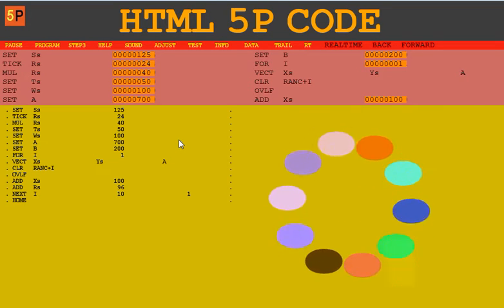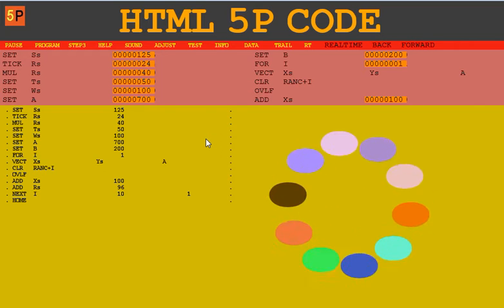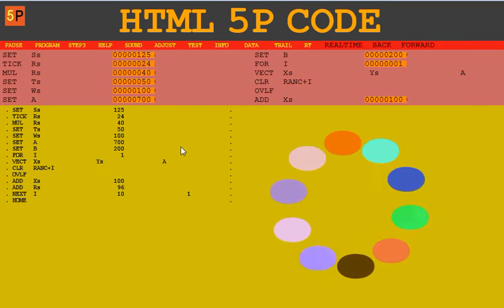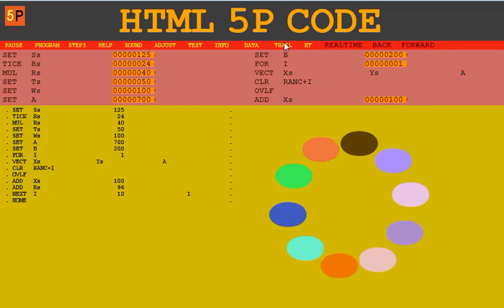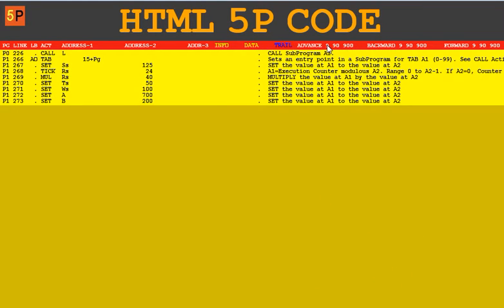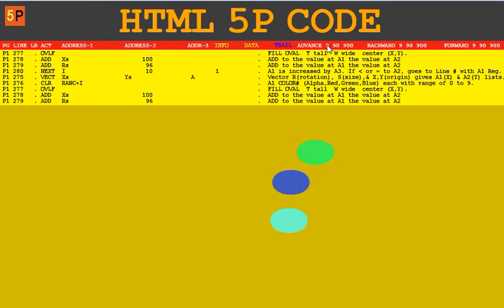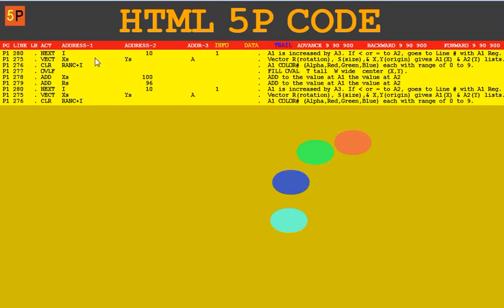All right. So I want to copy that one. I like that one. I want to put that in my app. Well, I have to find out where it is. So I go up to the trail, and I'm going to follow the trail. I can advance 9 at a time. Oh, and it already built one of the ovals. Another one, another one. So this must be where the ovals are being built. Subprogram 1, around the 270s, 280s.